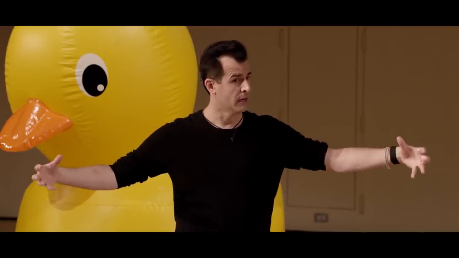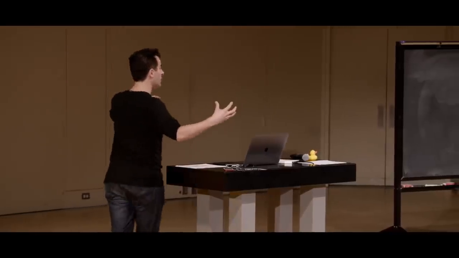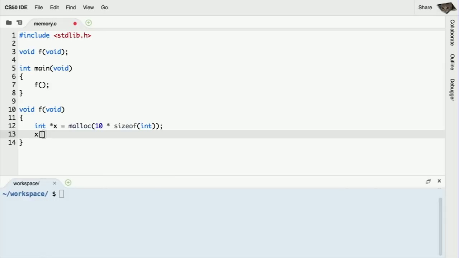What's interesting about malloc is that when it returns a chunk of memory for you, it's contiguous, back to back. And when you hear contiguous or back to back, what kind of data structure does that recall to mind? An array. So it turns out we can treat this random chunk of memory like it's an array. So if we want to go to the first location in that array of memory, I can just do this and put in the number, say, 50.